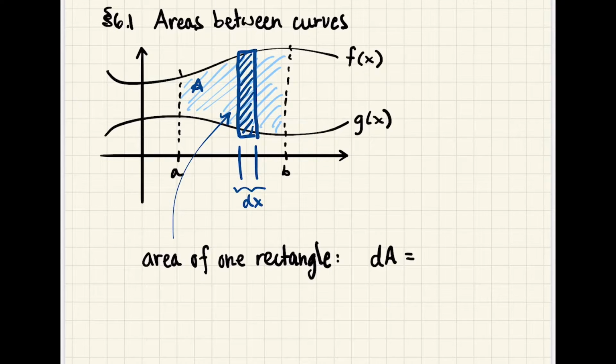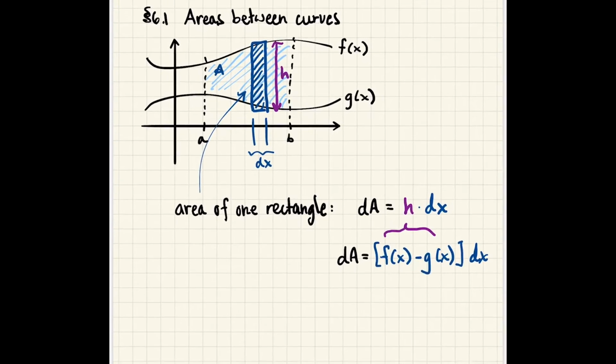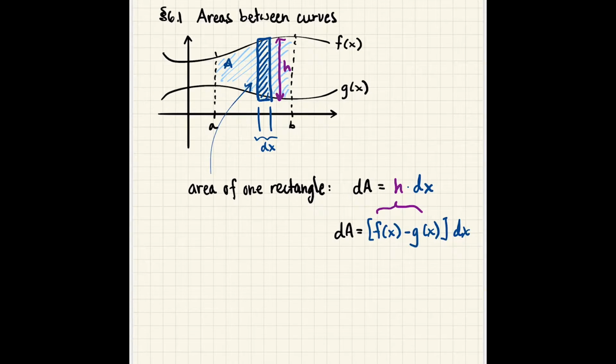Now, what's the equation for actually evaluating that tiny area? Well, it would be the height of the rectangle, let's call it h, times the width of the rectangle, which is dx. All right, but what is h? The height of that rectangle is just the upper function minus the lower function. So that would be f of x minus g of x. So that is our formula for a tiny bit of area. So you want to think of this tiny bit of area as just the height of the rectangle times the width of the rectangle, which is infinitesimal, right?